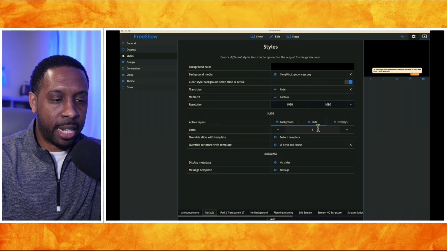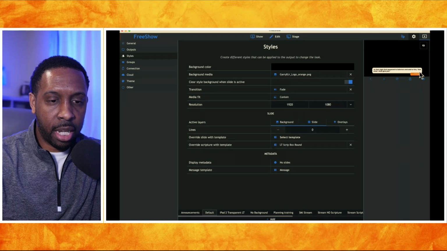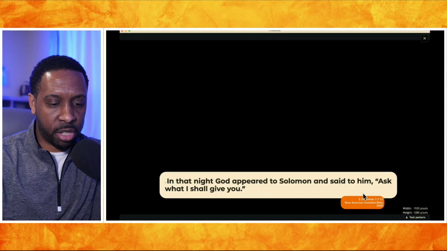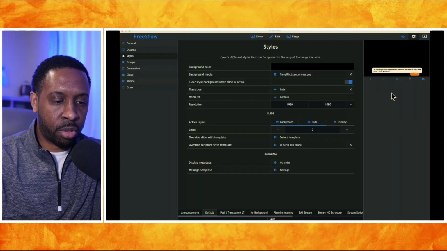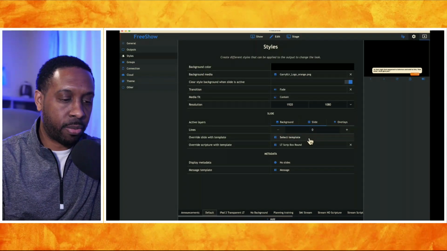All right. And then it also is still keeping that line thing going on. So I can turn that off and turn it to 0, and it won't have to make me click. At first it was hiding the New American Standard Bible down here, but I made it to where it won't do that. When I had it on one line, it just had the first thing and I had the arrow again, which is cool.